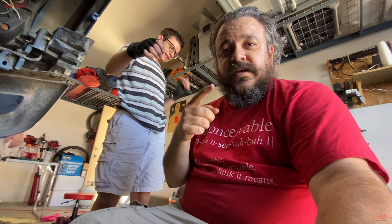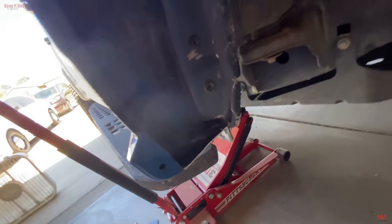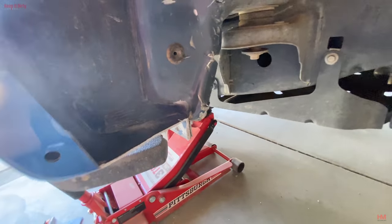Pinch welds are done, I think. It's not the prettiest job, but it'll do. Especially down here, we did a pretty poor job down here. Now we're going to put the liner back in, measure out where we need to cut, and then cut the liner. So that's next.